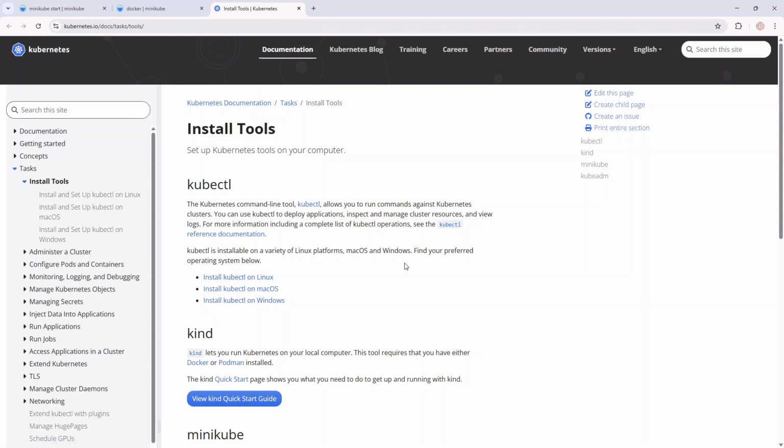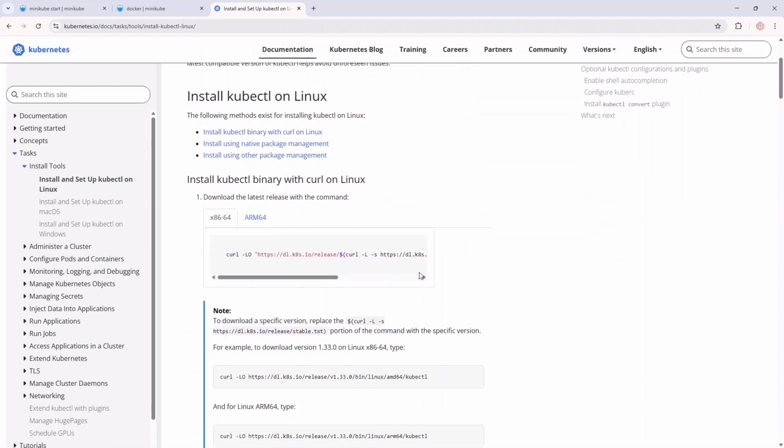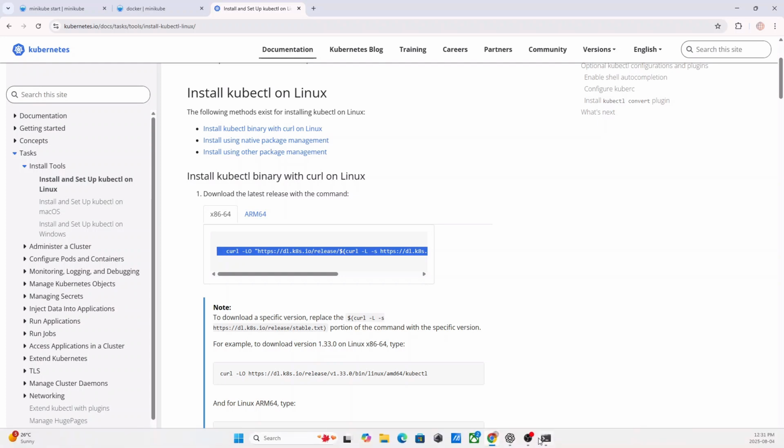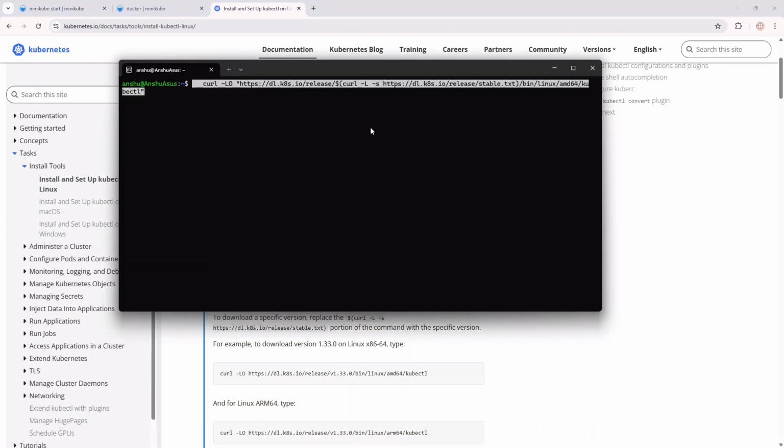And because we are using WSL for everything, we will install kubectl on Linux. Even for Windows users, if you're on Windows, still do this, because that's the way I will choose. Because I already have WSL installed and I'll run everything within the same terminal. So I'll click on the link. We already have the command, and my architecture is the same. So I'll get this command, paste it here.